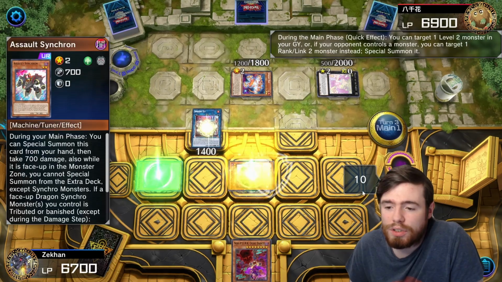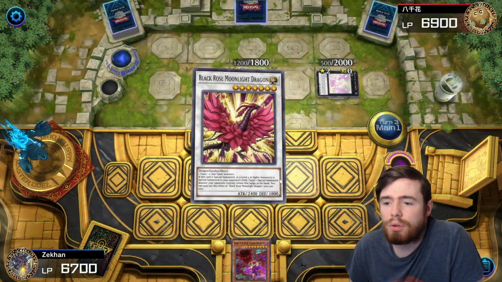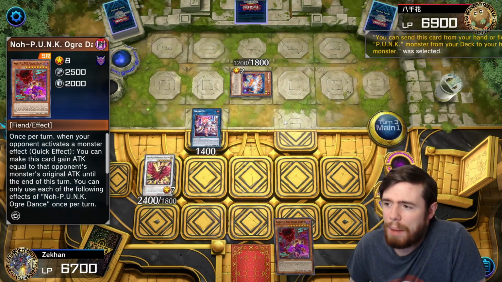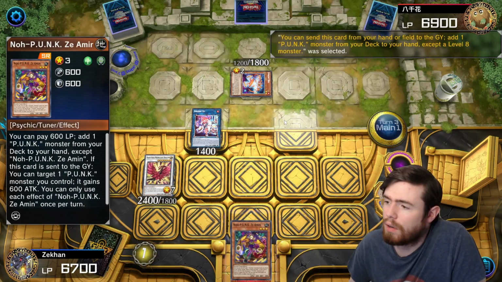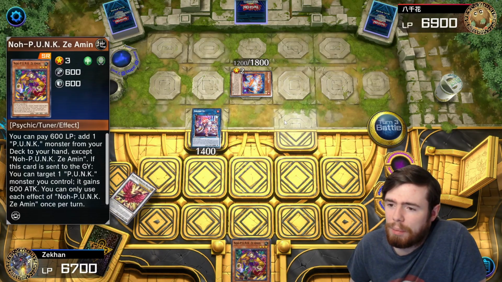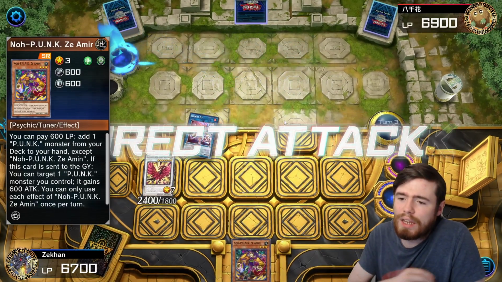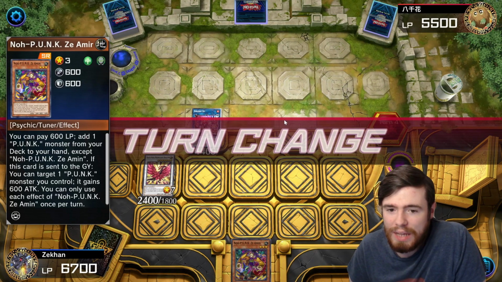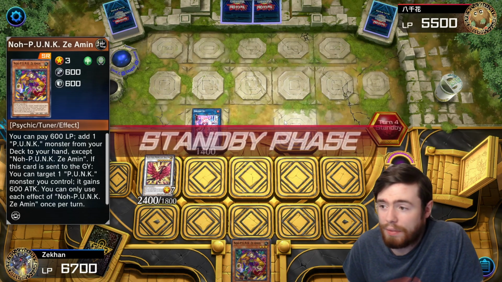Now we're going to grab our Assault Synchron, using these 2 to go into the Black Rose Moonlight Dragon. Black Rose get bouncing, and at this point I believe our opponent sort of realizes that they're a little bit screwed. We're going to go into the battle phase, taking out the Red, attacking directly with the Sprite Elf. Our timer was pretty low here, but we didn't have our normal summon anyways. So yeah, this is totally fine.